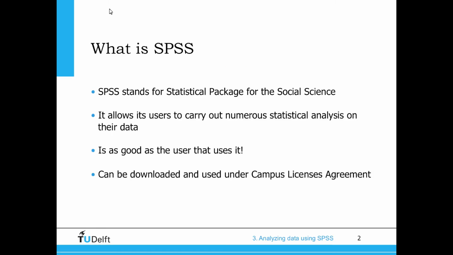What is SPSS? SPSS stands for Statistical Package for the Social Sciences and is typically used for most statistical analysis you see the results of on television, radio or anywhere in the media. It is as famous as Microsoft Word is for word processing. What it does is allow its users to carry out numerous statistical analyses on their data. However, as with all computer programs, it's only as good as the users that use it.